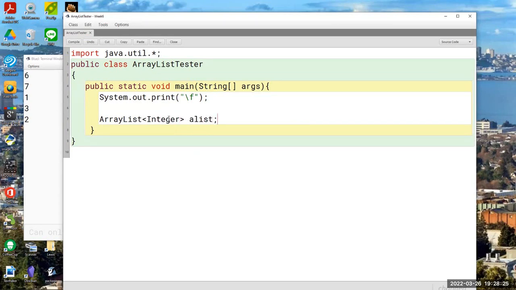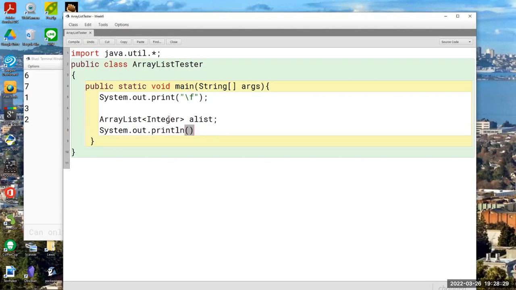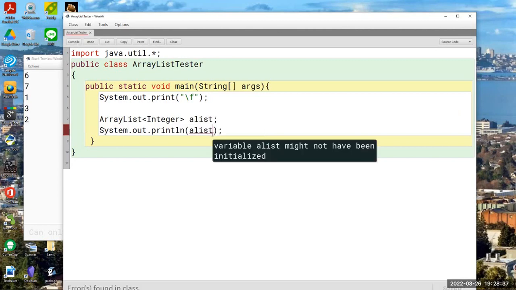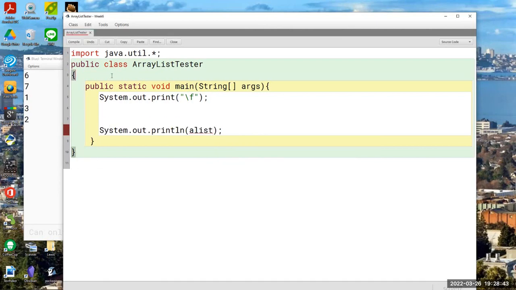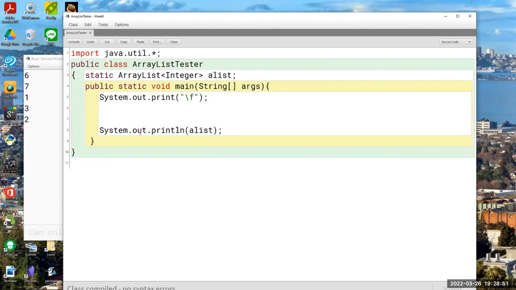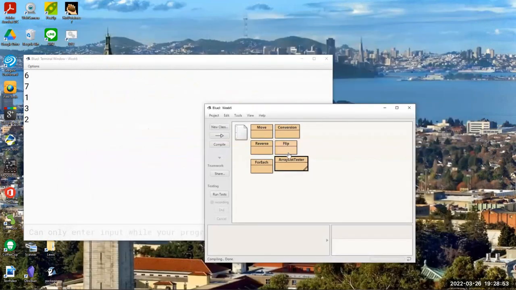So we just do this, and then we try to print it right away. At this moment, it's a null pointer, it has not been initialized. So let me cut this one and put it over here, and we can run it.